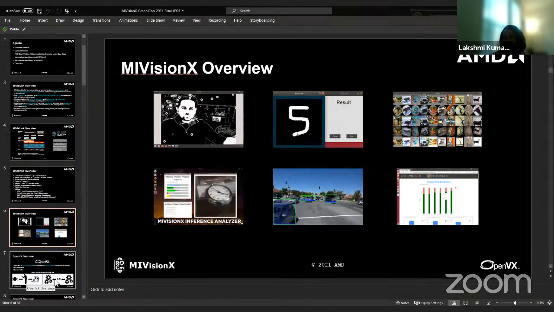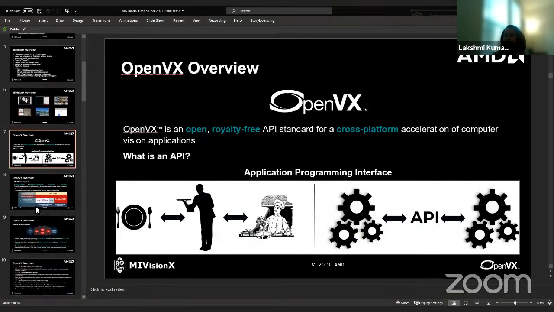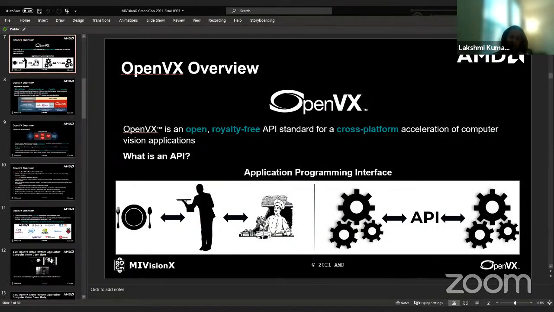So how do we use OpenVX within the MIVisionX framework, and what is OpenVX? OpenVX is an API standard for cross-platform acceleration of computer vision applications. It also provides neural network extensions. To take an analogy of what an API is, for instance, when you're at a restaurant, the waiter comes and takes the order from you and communicates this order to the kitchen and brings you back the food.